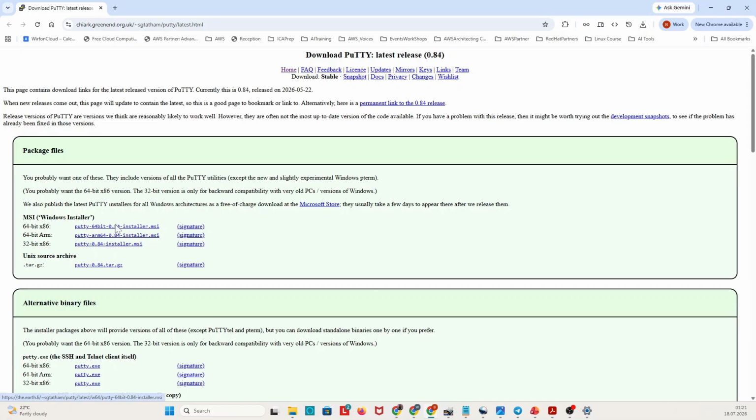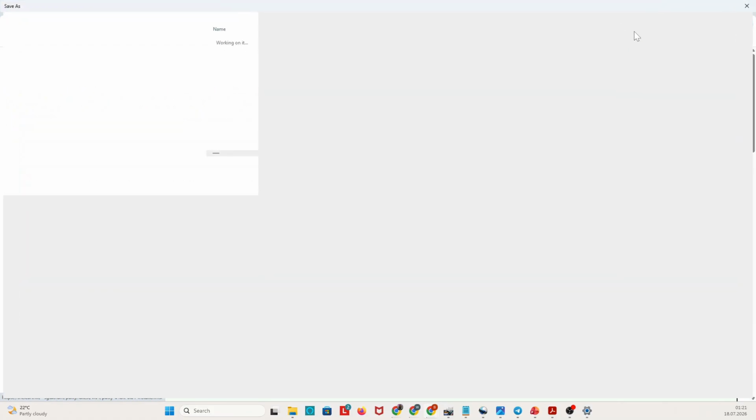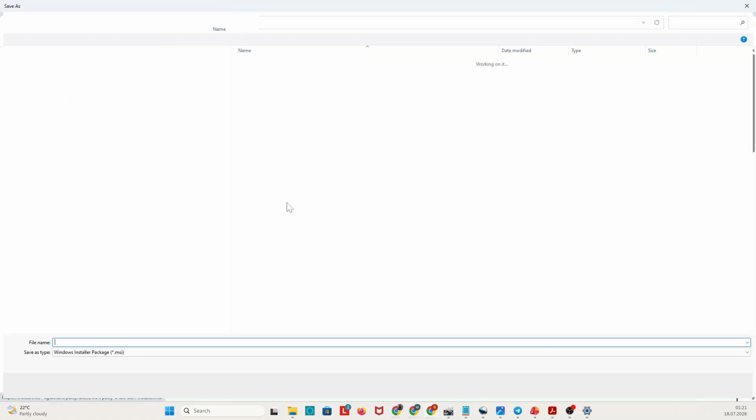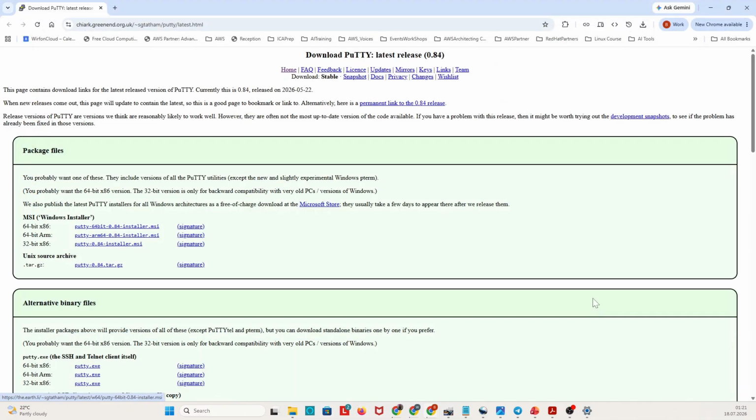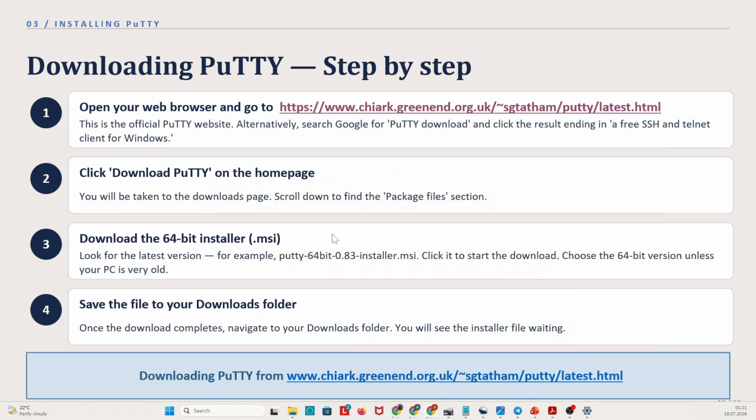This is what you click to download. That should download, or you have the Windows will open here. I'll just download it to my downloads folder. So you make sure that yours has downloaded, and then you go ahead and install it. Right, so you save it to your download folder.